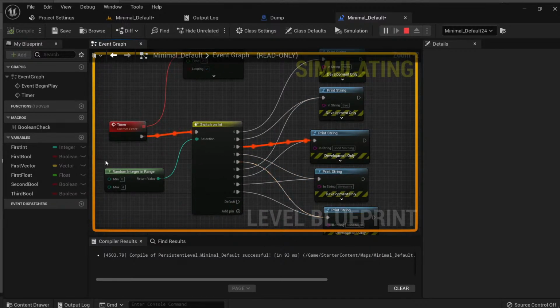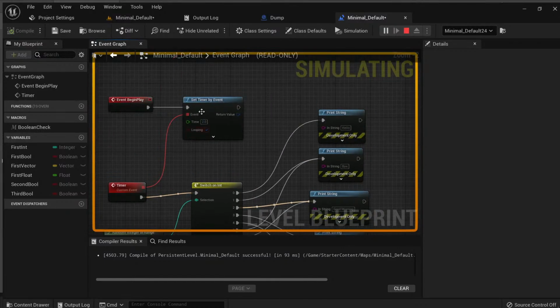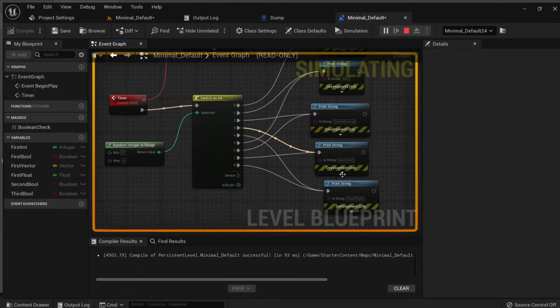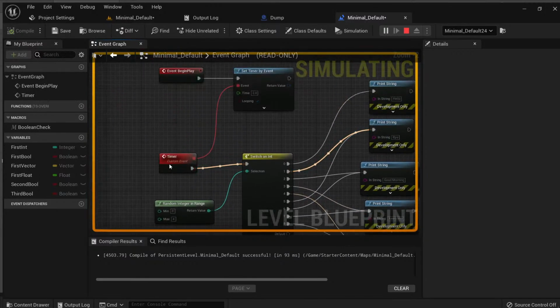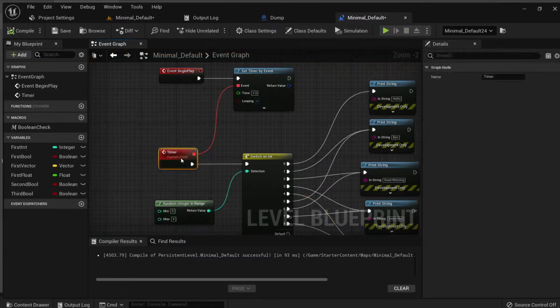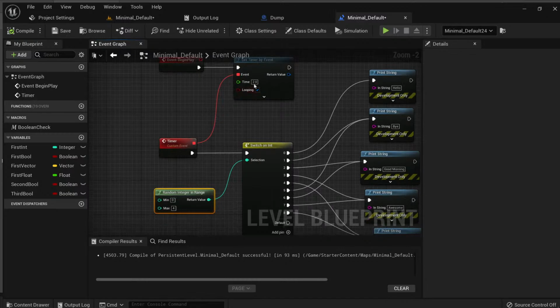What it's basically doing is getting a random integer every 2 seconds, and then executing this function. This is why it's a much better and easier way to do complex math functions. It's better to use a set timer by event rather than an event tick, because it's a more optimized way of executing events inside blueprints. So, in order to optimize your game, it's always better to do this, and you can even have manual control over this.